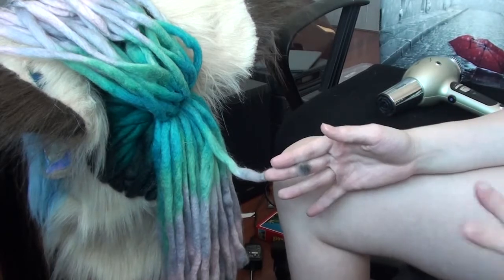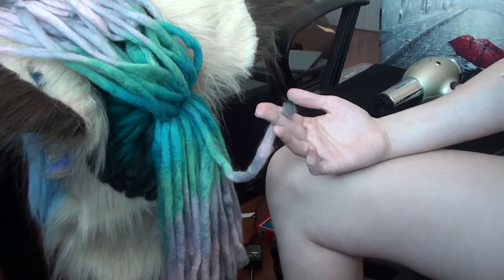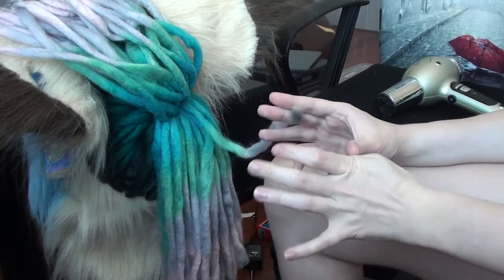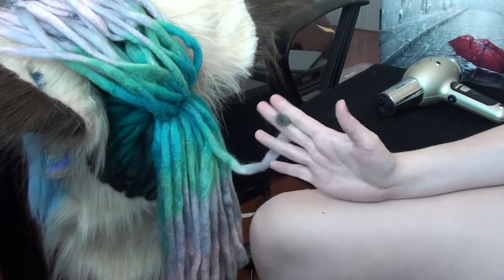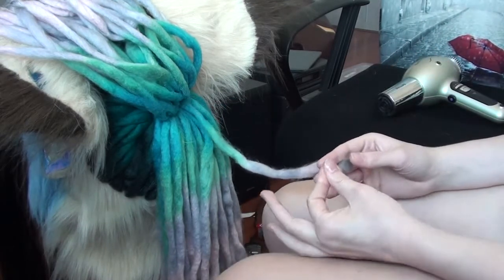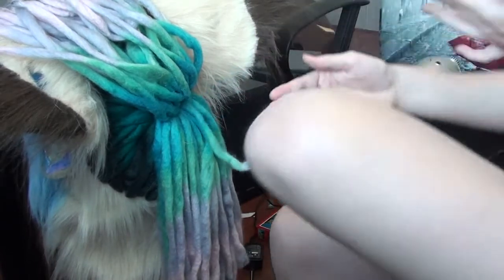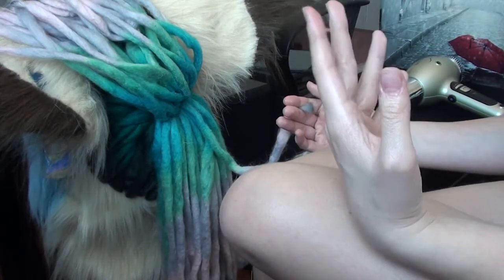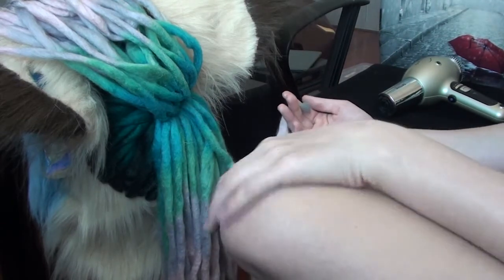If you are doing the exact same thing I'm doing, I don't recommend it because it's my own personal character. I could probably get pissed at you for stealing my design because it's mine. But if you're doing a similar hairstyle with different colors, or the same colors but a completely different head, then you probably wouldn't even use this much hairspray.